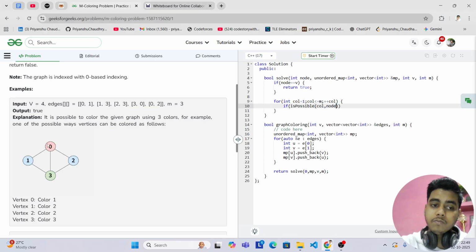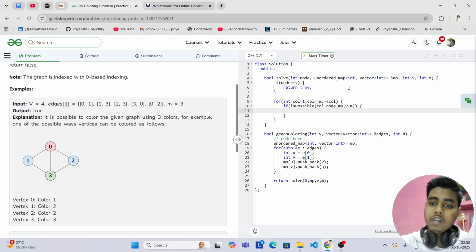Is it possible to fill this 0 with red color or not? So I can just create a function isPossible, and there I can pass color and node. Also I need to pass the map, and let's say v and m also, and later whatever we need we will just add it.